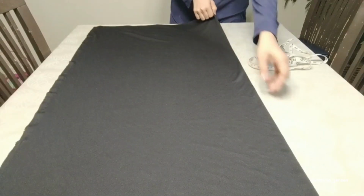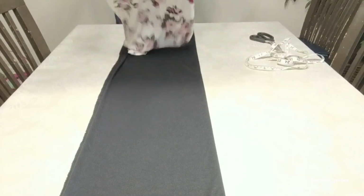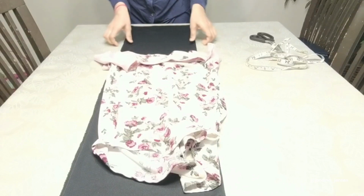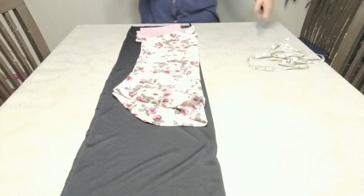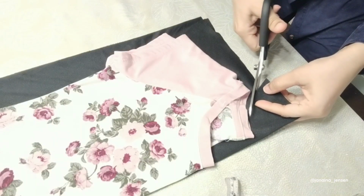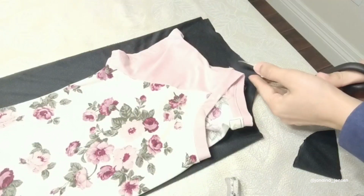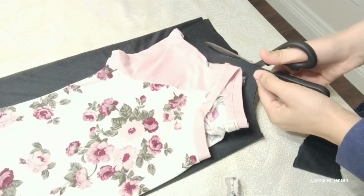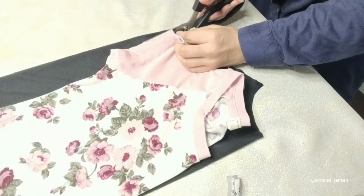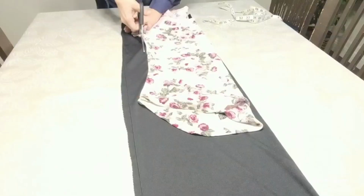I'm using a knit fabric to make the lining. I'm folding 4 times, and I will bring this t-shirt, and this fabric has the same elasticity of this lining that I'm using. I folded the t-shirt in 4, and now I'm cutting just following the same design of the t-shirt. I'm leaving like half of an inch seam allowance, and the lining I'm cutting is going to go all the way down like the entire dress.